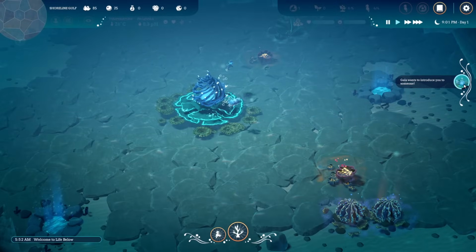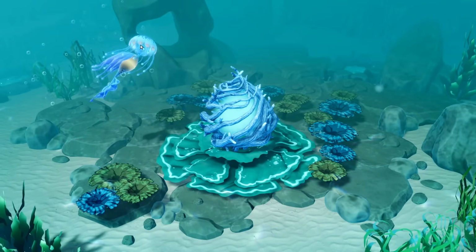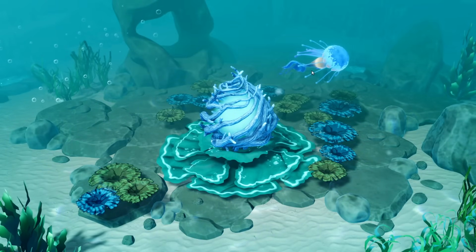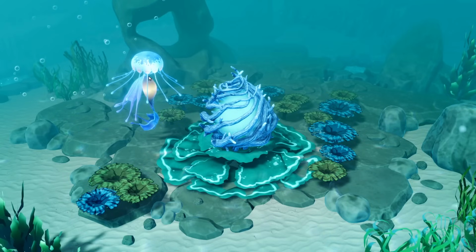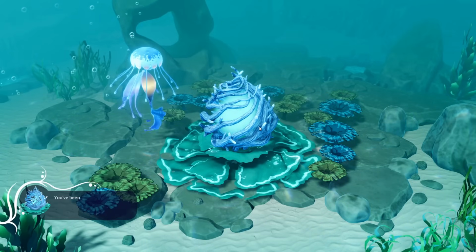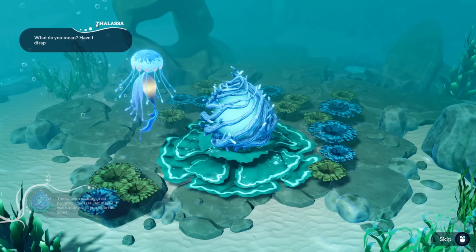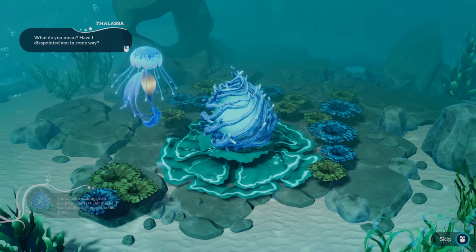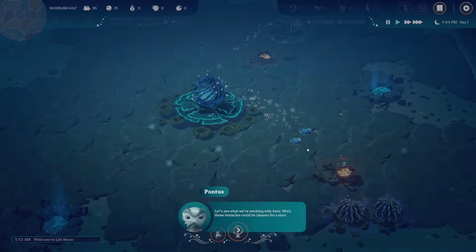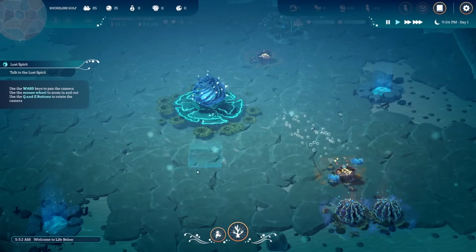And after that, a little node pops up over here. Now, there's quite a lot of little animated cutscenes about... I think this is Gia, technically, the jellyfish that is showing us around. Or no, maybe not. Maybe that's Thalassa. I'm not overly interested in the story. I'm more interested in the city building mechanics. Let's get through to this.